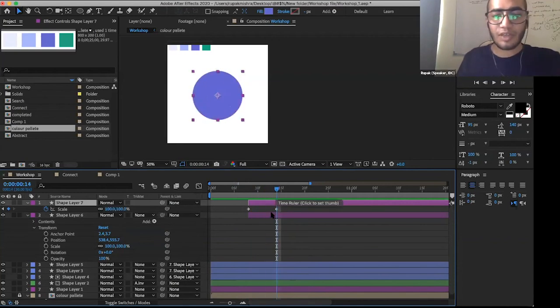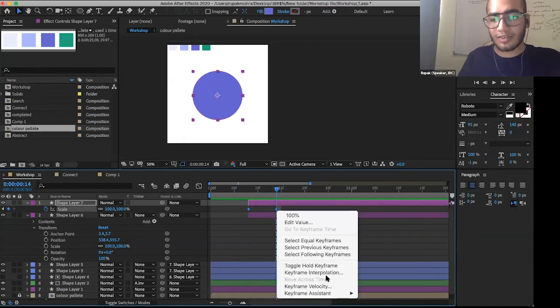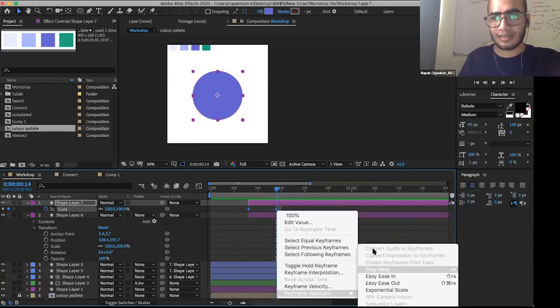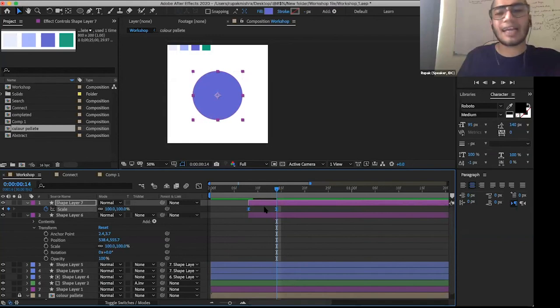The next one will be, once we have done, we'll smooth it out like we have done with our earlier layers. Select the keyframes, right click it, go to keyframe assistant and easy ease. And guys, there are shortcuts for many things. You can go ahead and find out different shortcuts later on. Currently, I am not showing shortcuts because it might be difficult for some people to remember while doing this process. So after the workshop, you can go ahead and learn all the shortcuts.